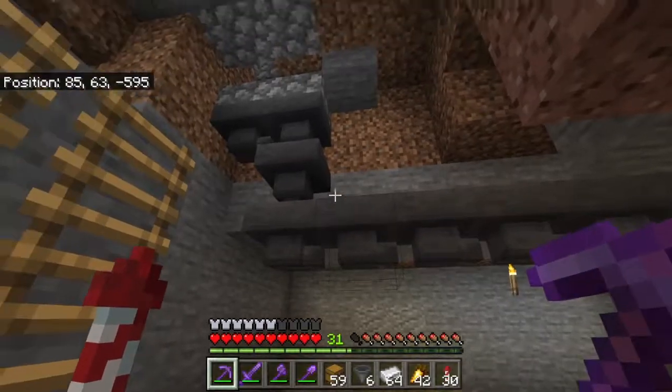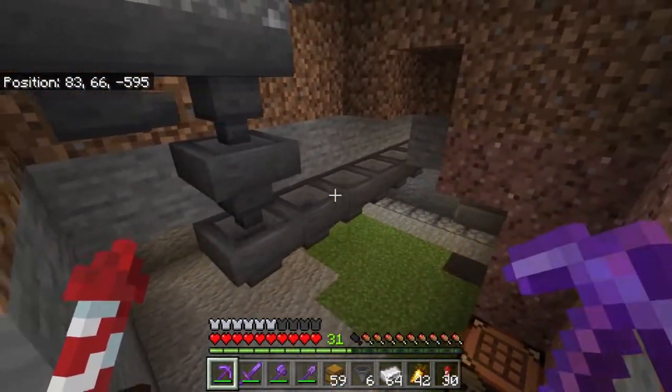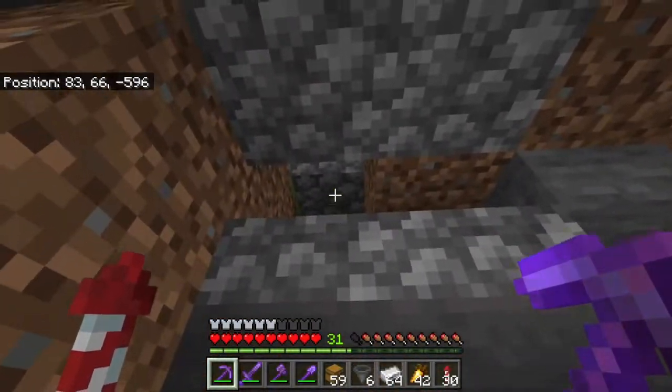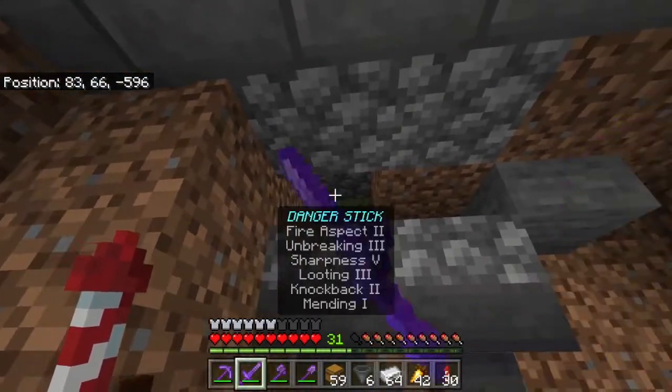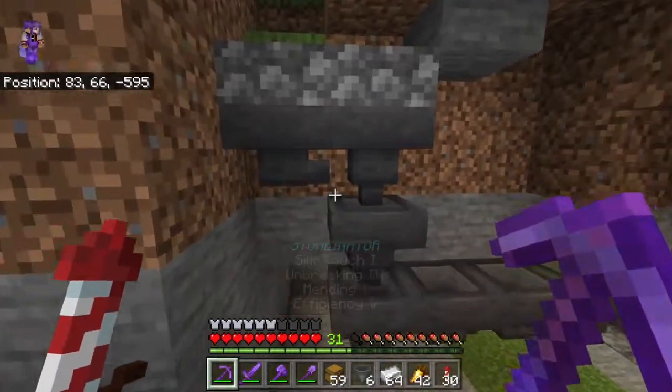Okay, so this is the basis of the sorter slash smelter. So, pigmen will come down here, they'll fall, and then at here you would smack them with your sword and mend up a pickaxe or something.